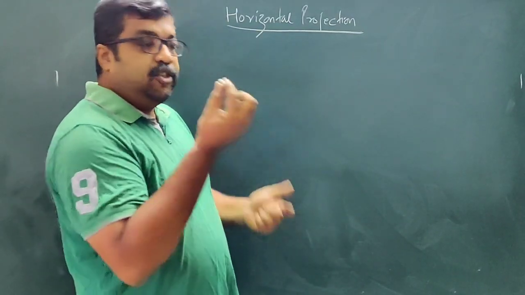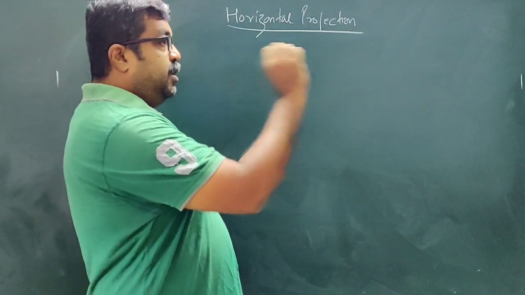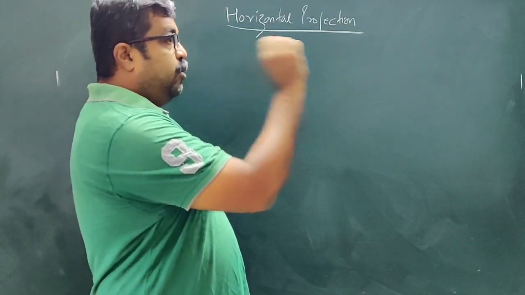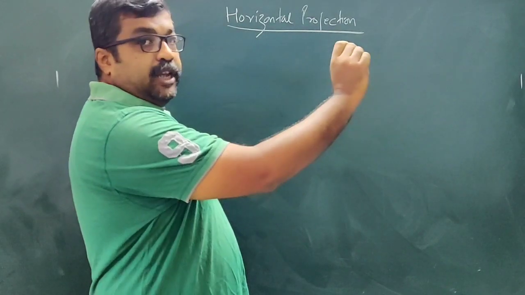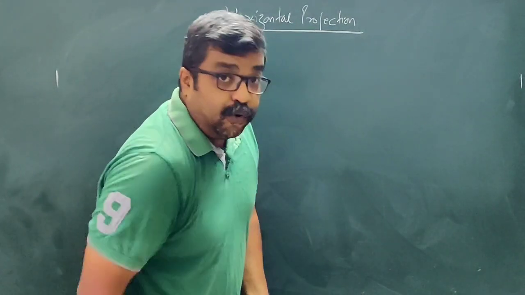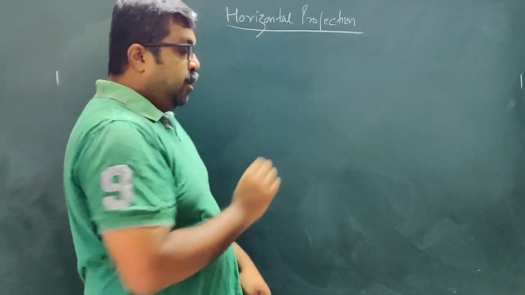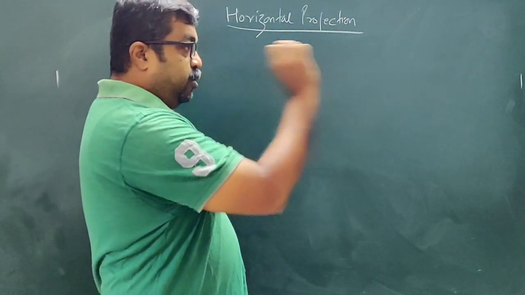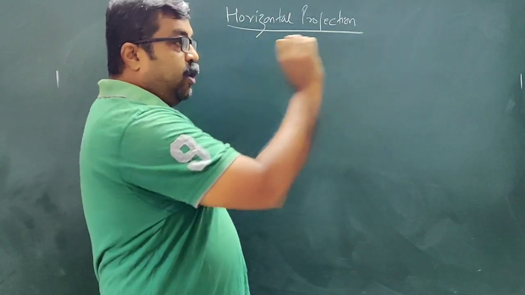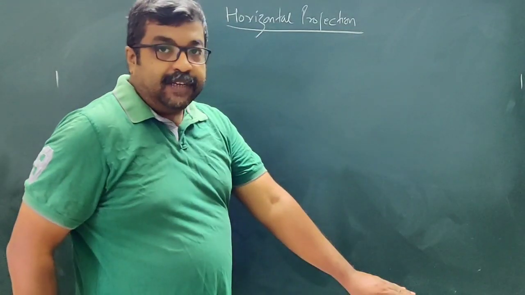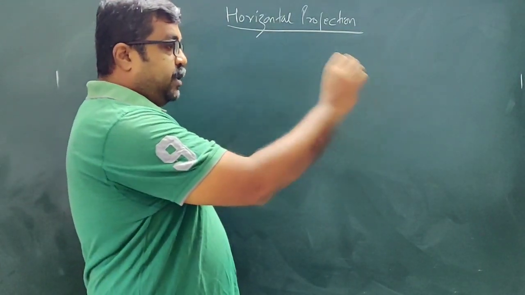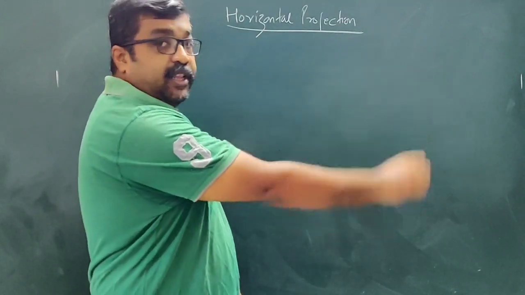Suppose I am projecting this chalk from this height horizontally. Okay, so the velocity is given in the horizontal direction, that is parallel to the floor. So this is the floor and I am projecting this chalk parallel to the floor. So it is going in the horizontal direction, but it cannot go forever because gravity will act. So this chalk will take this path. Okay, it will fall like this.